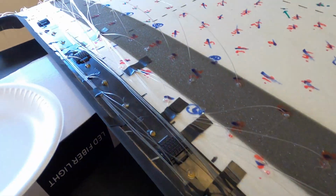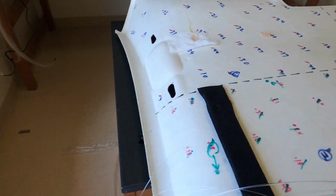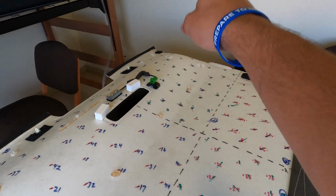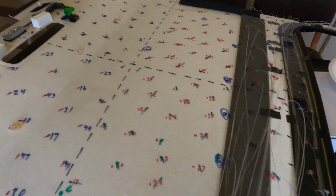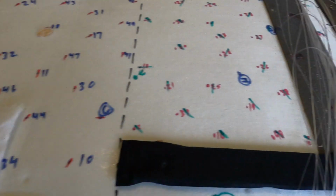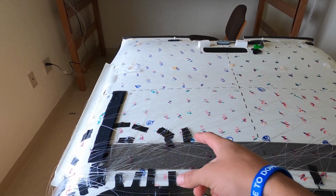So we just have to get all those laid down, and then we're gonna work our way back from this area over here, because that's our farthest point, because I'm gonna run them all the way down here. So just keep working it around, and like I said before, it's a slow process, but we're getting there. We have completely finished this section right here.